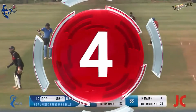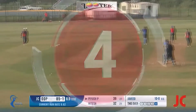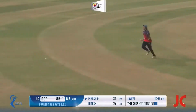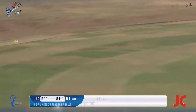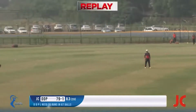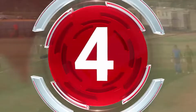Well, I think that side of the outfield is a little fast. Look at that. The ball passed the fielder as well. He was trying to chase. There it is. And the ball easily wins the race. Nice shot. You cannot bowl full tosses at this point in time of the game, because this is what is going to happen. Another boundary. 88.